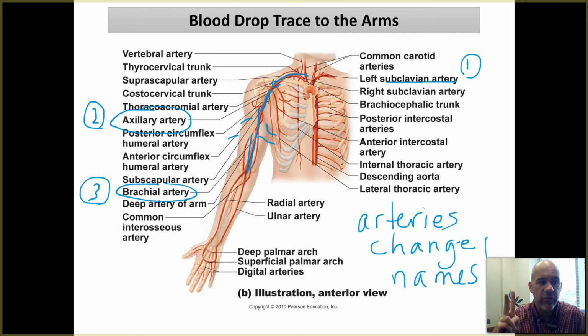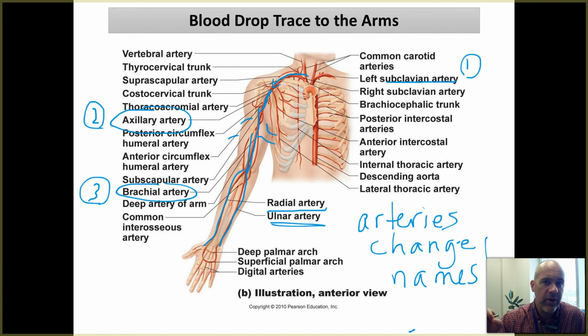Okay, the brachial artery has two major branches for the forearm, and one is the radial artery, which is over on the, which side of the forearm is the radius bone on? Lateral. Hopefully you remember your lateral and your medial, and hopefully you also remember anatomical position. The forearm is always oriented such that the thumb is toward the outside of the body, and that's where your radius bone is located, on the thumb side. On the medial side, you have the ulna bone, and there is a deep, large artery that runs along the ulna bone, and that is called the ulnar artery. Okay, so you have that on the left and the right side, and those are actually all of the arm arteries you have to know.